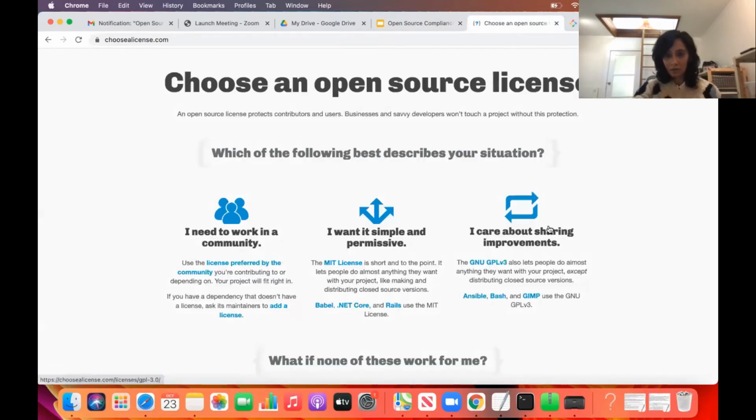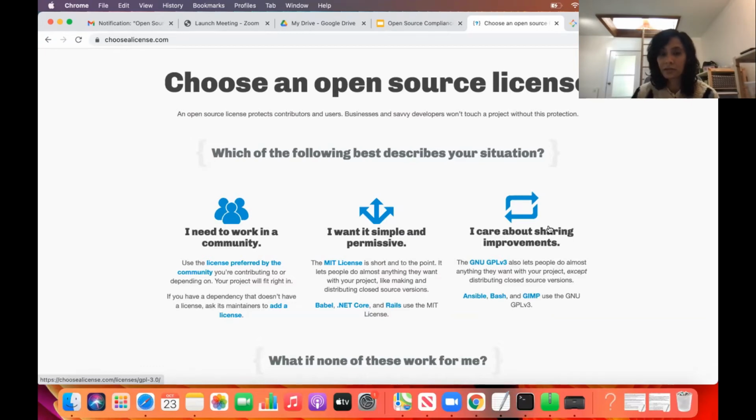So if you're working on an open source project, and I don't know if you guys have, we probably have already seen this, but I found this really useful in figuring out what to license your own work under, right? So you might think, I want to work in a community. I want a bunch of developers using my code and also working on it. I want this to become bigger than what I started it off as, right? Then you might want to figure out what license is best for that. I want it to be permissive. I'm going to use the MIT license, right?